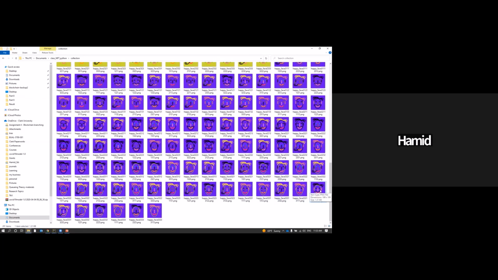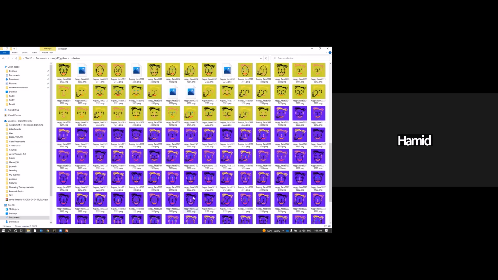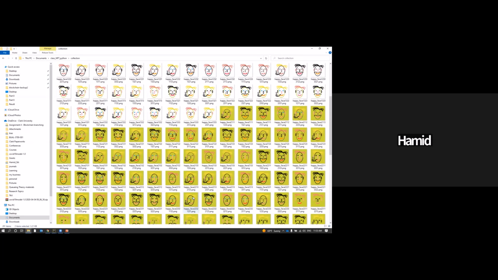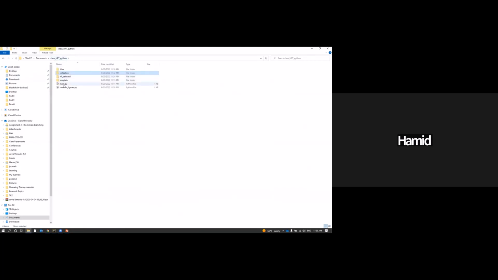This one, maybe this one looks cool. Maybe this one. So I picked 3 of them. I go to NFT selected, just do these ones and have the new ones.